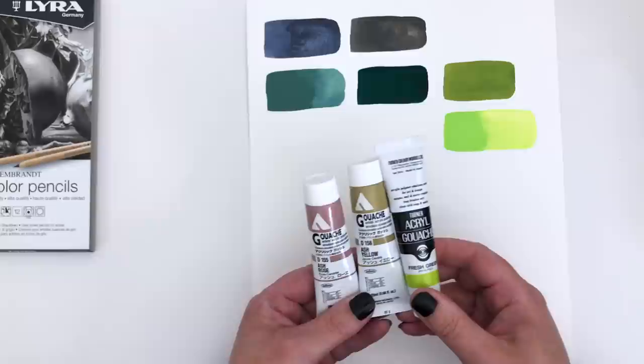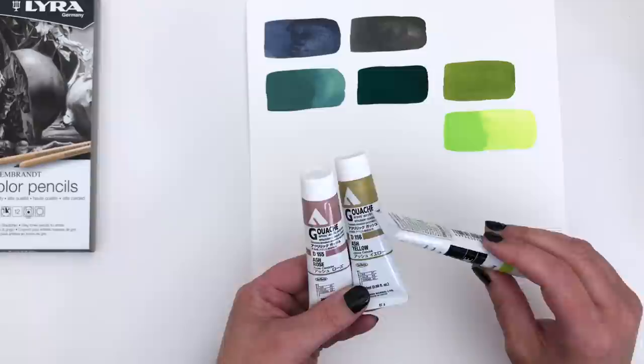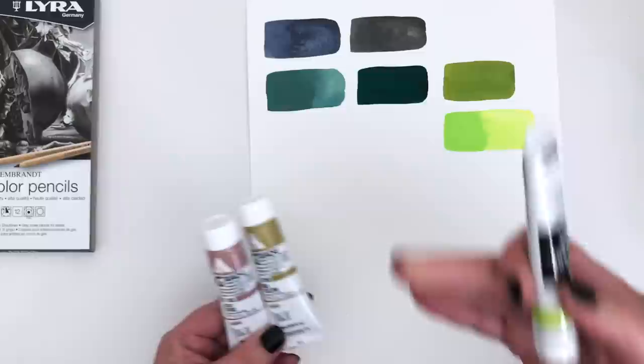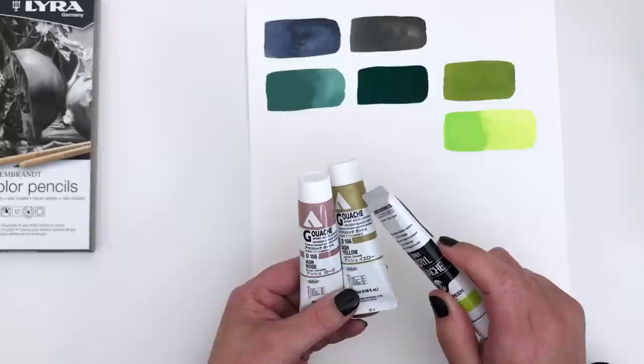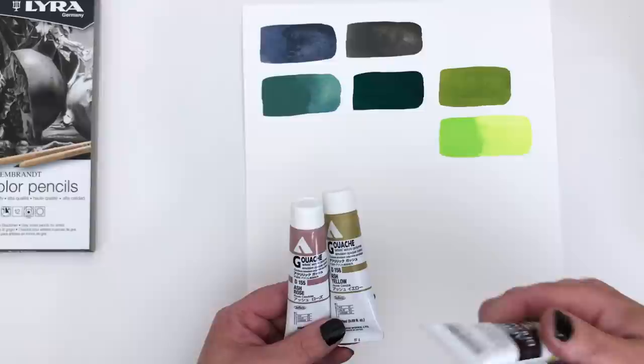You can keep it wet on the palette by just adding a little bit of water if you want to spritz it or something like that, but it tends to dry quite quickly. It's really good for layering, because if you like to work in thin layers and you want to layer paints on top of each other, this is great for that, because not only does it dry quickly, but it has the look of gouache, so it dries really like a velvety matte kind of finish, but it has the properties of an acrylic in that it's not re-wettable, so you can layer without disturbing the layers beneath once they're dry.